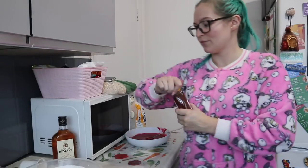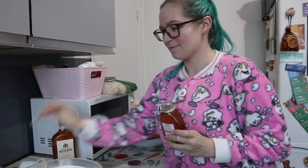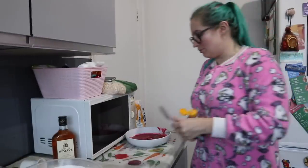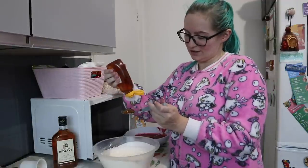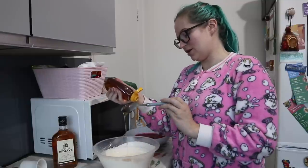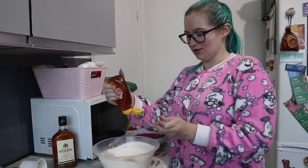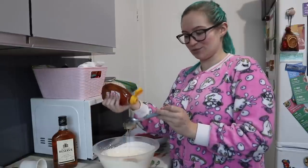So now, here comes the part that I'm like, oh, honey, this is fine, but it's the whiskey. I don't know how I'm going to do with the whiskey. So it's got to be tablespoons. We're going in with the big stuff here. It says 2 to 3. We'll go with 3. Did I do it the right order? Oh, yeah, because the whiskey can wash the honey off. Because it's literally just going to stick to the spoon, ain't it?